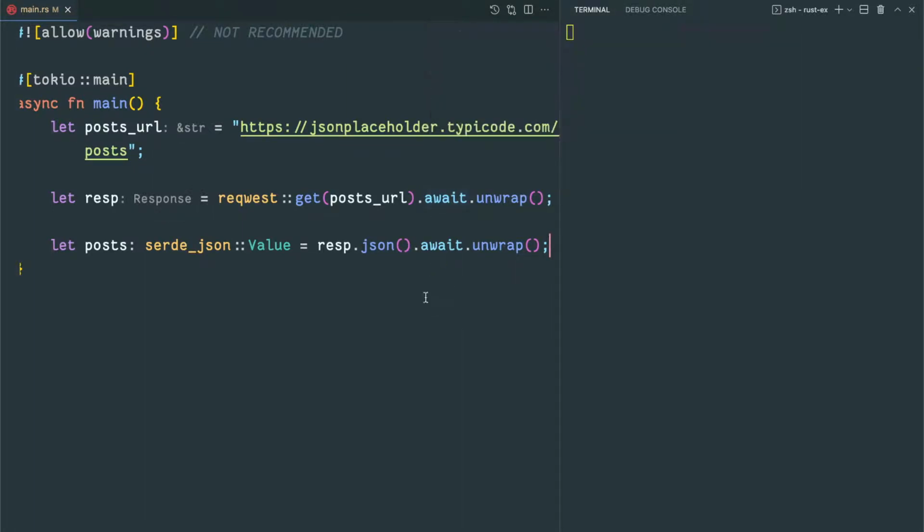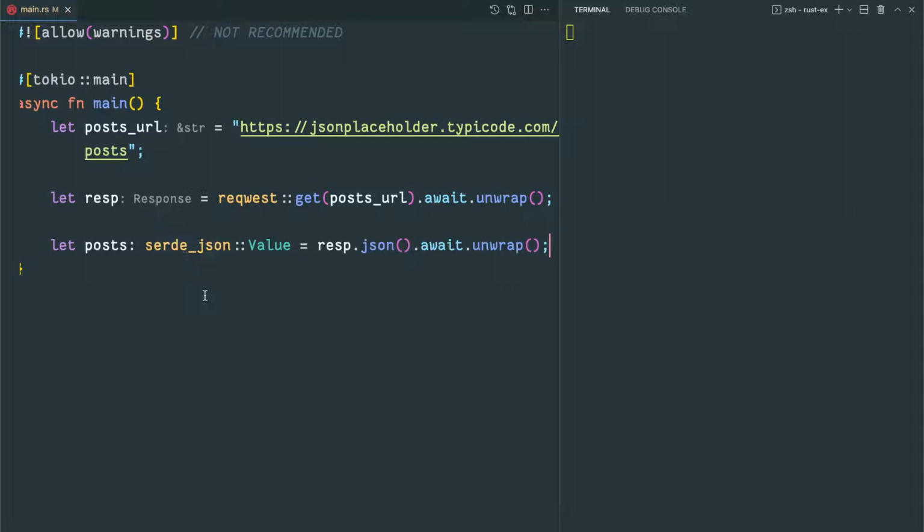So when to use await is slightly confusing in the beginning, but once you start using it, you will know when to use it. So when you do the get call, you have to use await, and whenever you are fetching this body, you have to use await. The rest are the same. And here you have to explicitly mention this type.